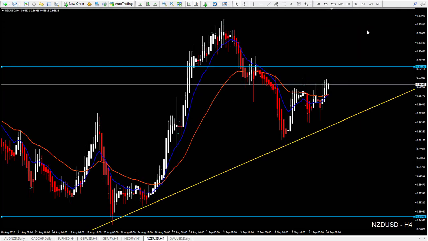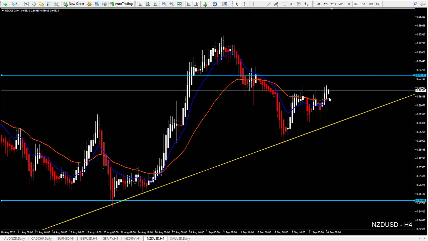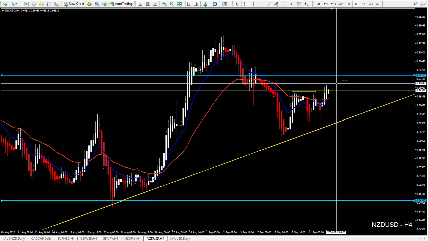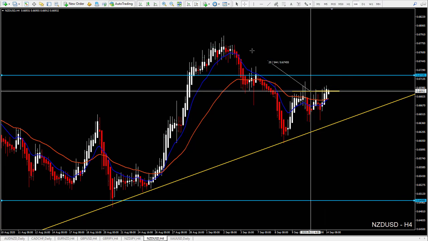And on the lower time frames, we can use exactly the same situation. Yes, we have this resistance. I know that the resistance from the weekly chart is here, but again, this is an area, this is a zone. So basically, you can try to target the previous stops. This is like 90 pips.